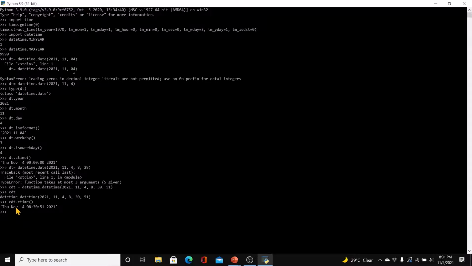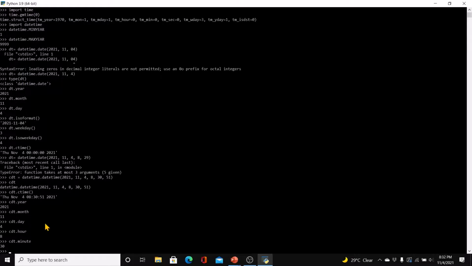Now, of course, with cdt, that is a variable we created using the datetime method, we can access the other properties as well. So cdt.year, cdt.month, cdt.day. But we can also access the hour. So cdt.hour, cdt.minute, and cdt.second.